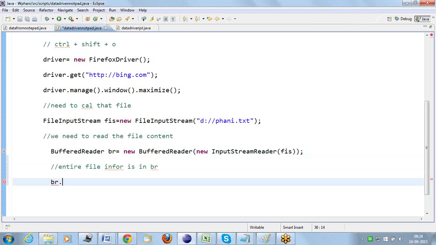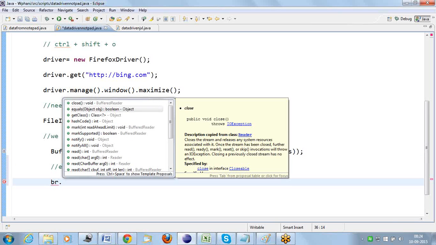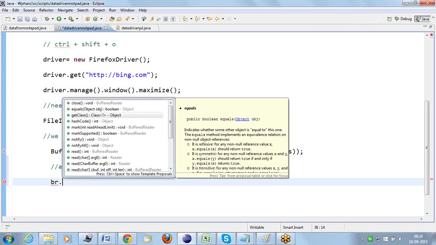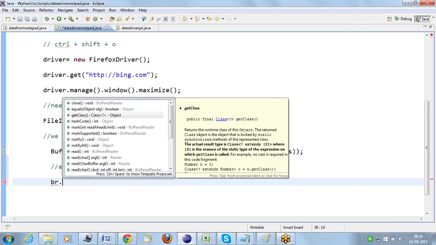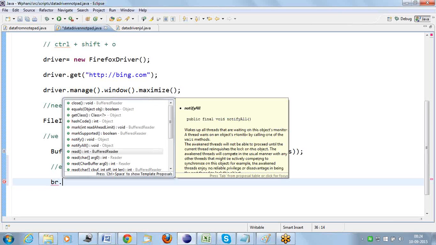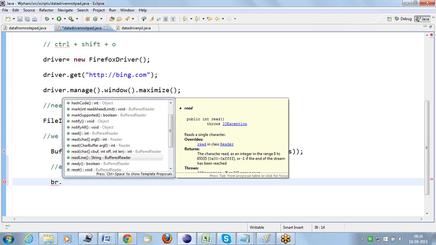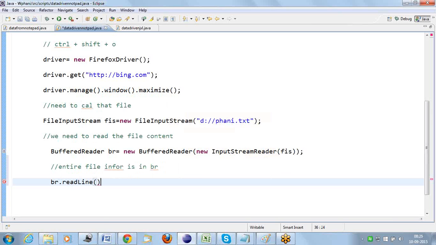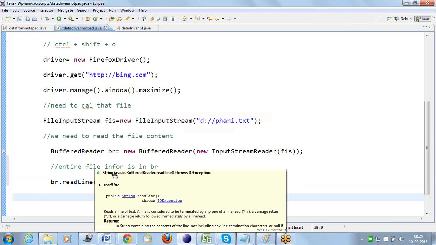If we have any doubts, whenever we type BR, br.close, br.equals, br.getClass, too many methods are displayed. br.read, br.readLine, from which I am selecting the readLine method. I don't know the return type, what exactly it will return, so I placed my cursor on readLine.